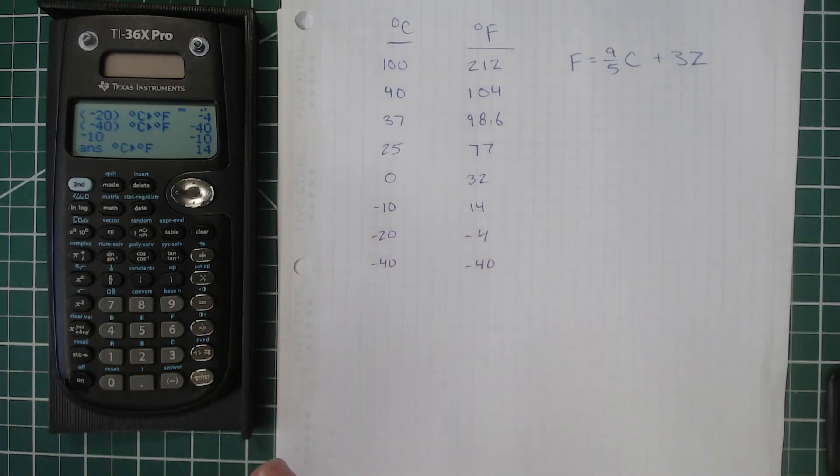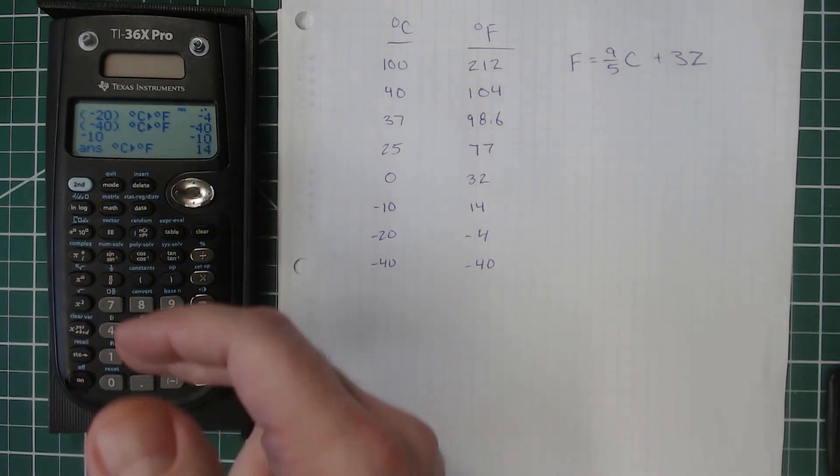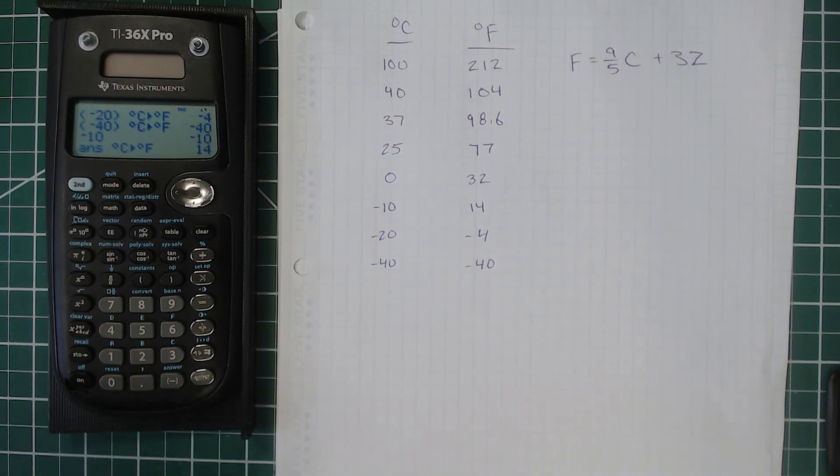So it's a little bug. And it doesn't affect the other functions because most of the other conversion functions that are in there don't have the issue where you're going from a negative number to the positive number for the same value on different scales. So this is just a unique temperature issue when you're doing conversions.